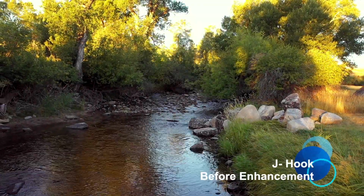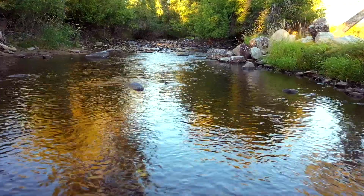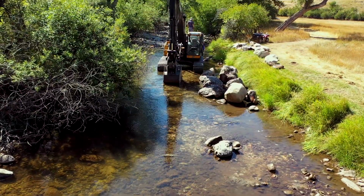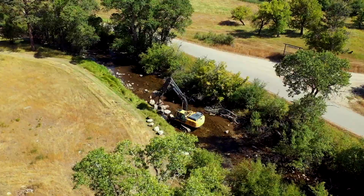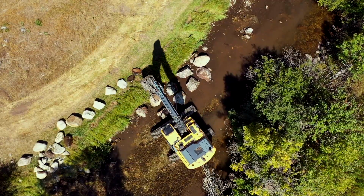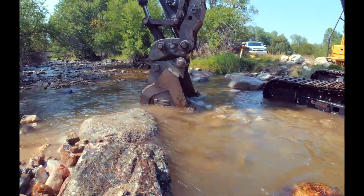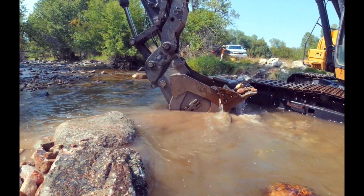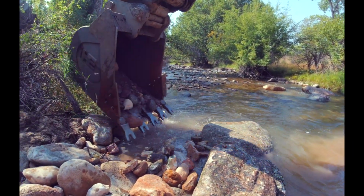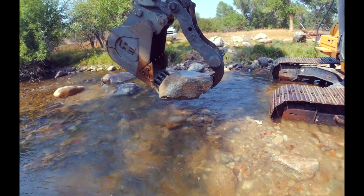The rocks used for the Little Goose project were sourced from the same drainage, so they were particularly good for this project. The stream itself already had the same size of boulders, type of boulders, cobble, so they fit really well into the natural system of Little Goose Creek on his property already. In systems like Little Goose Creek, where you've got higher slope, a lot more step pool features, the boulders are a great feature for adding not only the natural habitat, but they're aesthetically pleasing.